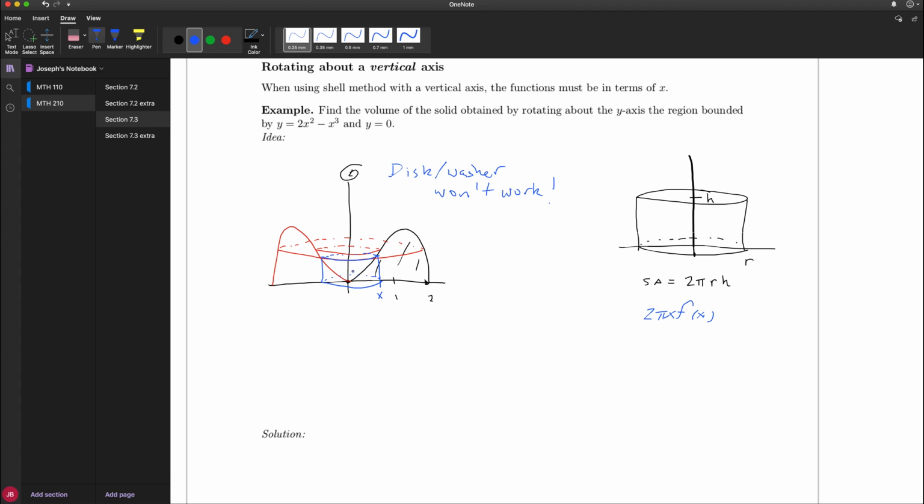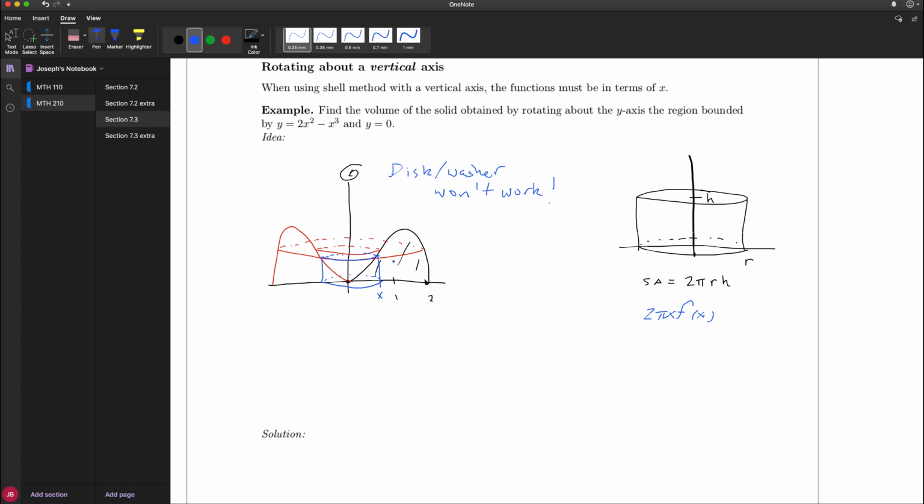And this should make sense. Given the issues around toilet paper recently, the way that the roll fills out is that you have these little tiny sheets that keep adding up, and then you get a full roll of toilet paper. That's essentially what we're going to be doing: having these little sheets that have surface area 2 pi x times f of x.